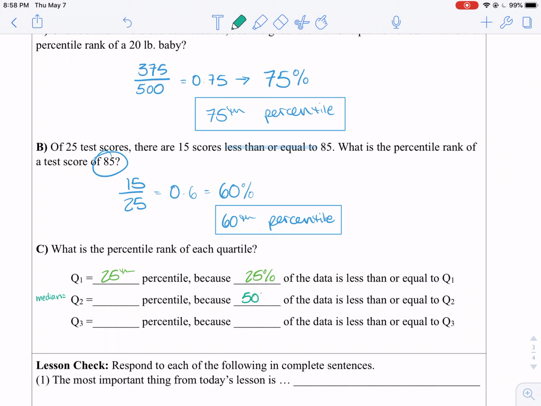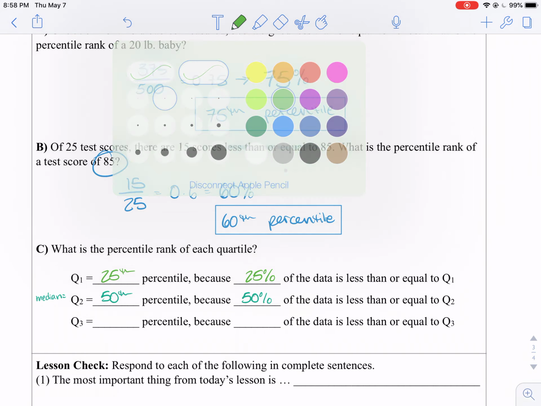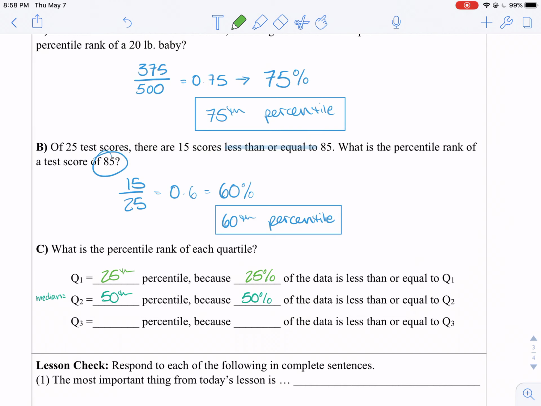So 50% of the data is less than or equal to your second quartile, and we call that the 50th percentile. And finally, your third quartile is the halfway point of the upper half, so 75% of the data is less than or equal to your third quartile. That makes it the 75th percentile. So a percentile is like a quartile, but it's way more specific.